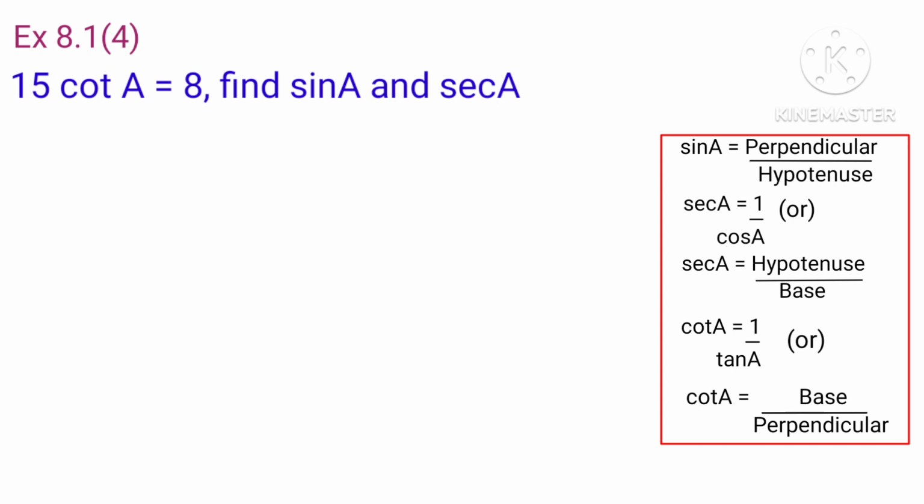But in some schools they will write it as cot A equals 1 divided by tan A. Then they will substitute tan A as perpendicular divided by base, take the reciprocal, and find the cot value. But if you know the concept and the formula, you can write it straight away as base divided by perpendicular. Or you can think that the formula for tan is perpendicular divided by base, so its reciprocal is cot. So we can straight away write base divided by perpendicular. It is a very long process, you don't need to do it.